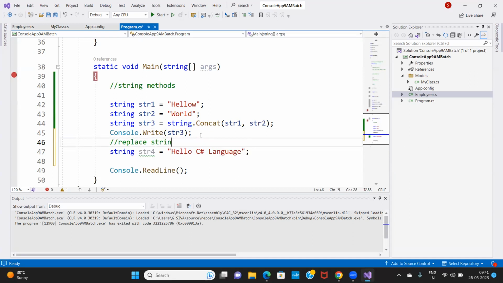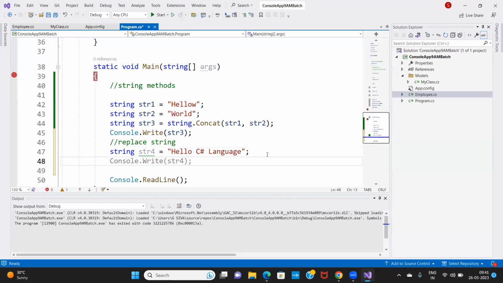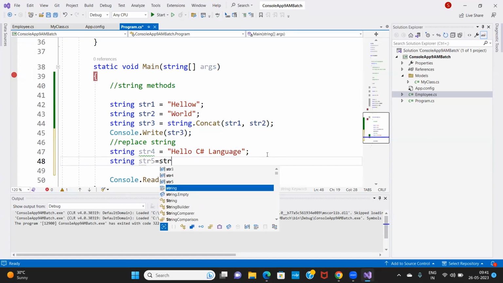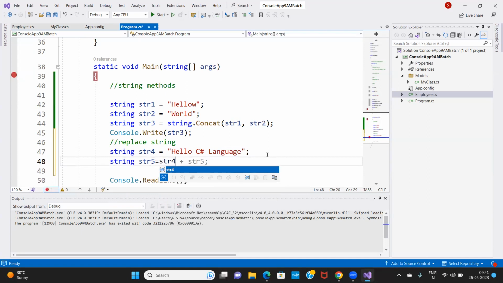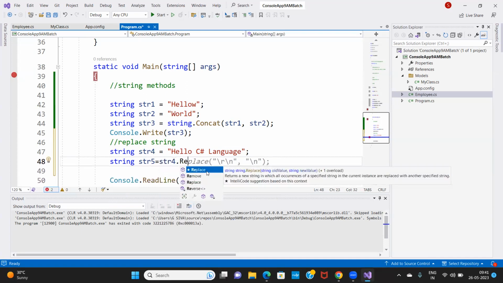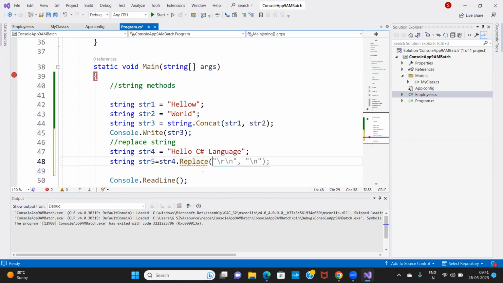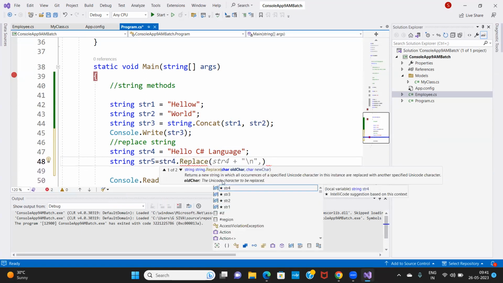Replace. string str5 equal to str4 dot, we have a method called Replace. In this Replace, if you mouse over it, it is asking for an old character and a new character.